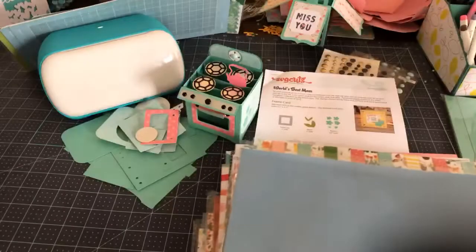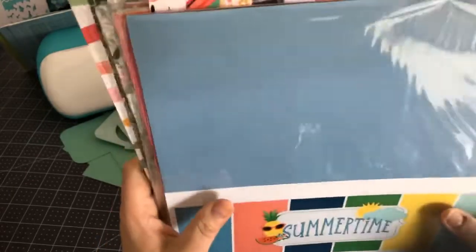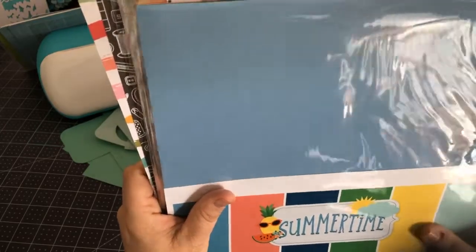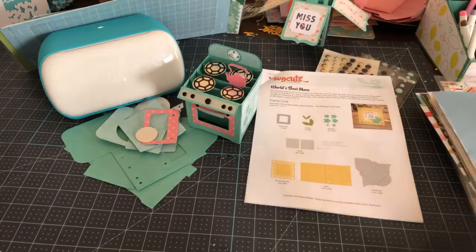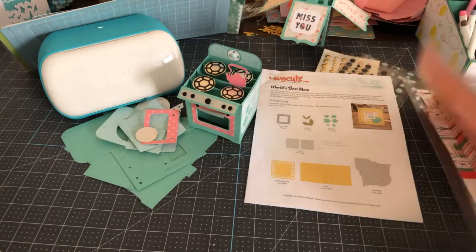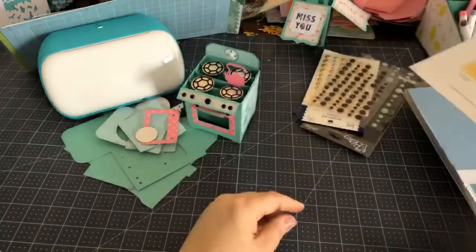Echo Park does offer a subscription on their website, like at Echo Park Paper Company or echopark.com, possibly. But again, these are from Craft Direct. And they do have sales from time to time as well. I usually buy my paper a couple times a year and then work from it. And sometimes I take it out of the packaging and sometimes I don't. And I still haven't come up with a really great plan for it.